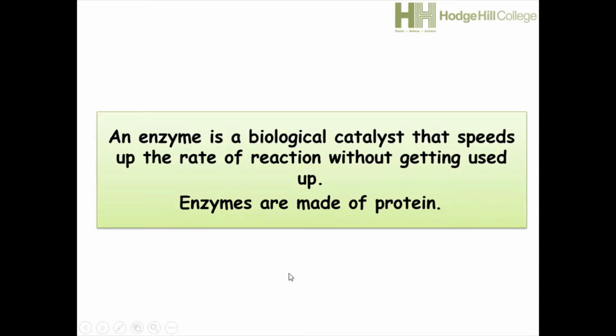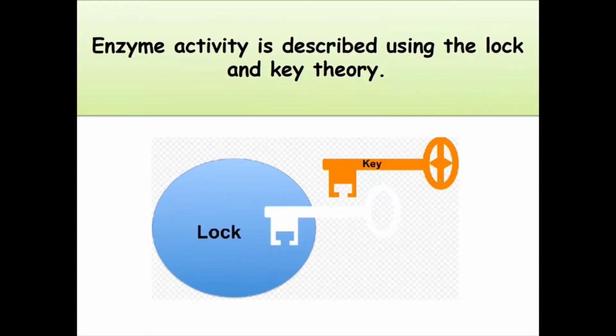Hello, so this video is on the required practical enzymes for key stage 4. So first of all, what is an enzyme? An enzyme is a biological catalyst that speeds up the rate of reaction without being used up. Enzymes are made of proteins. Okay, so enzyme activity is described using the lock and key model.